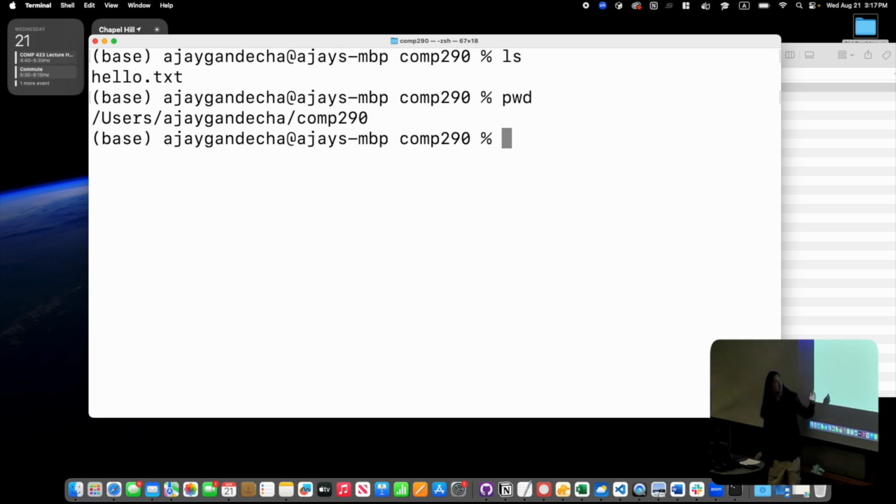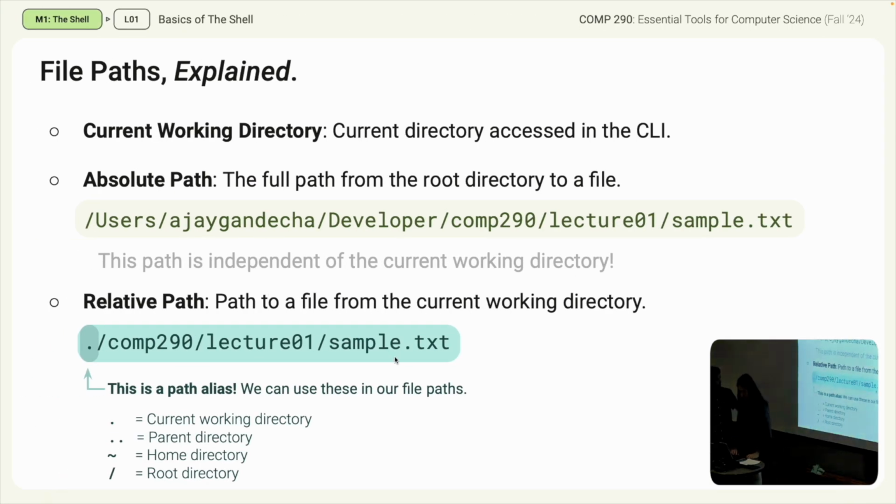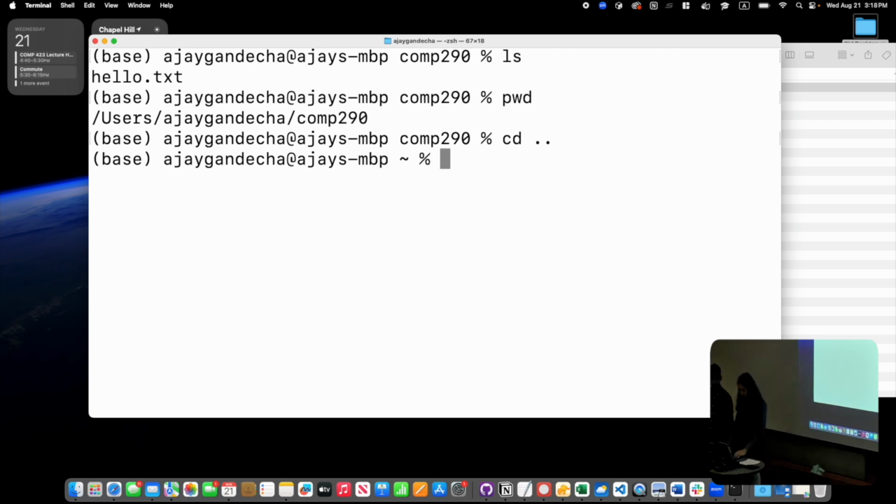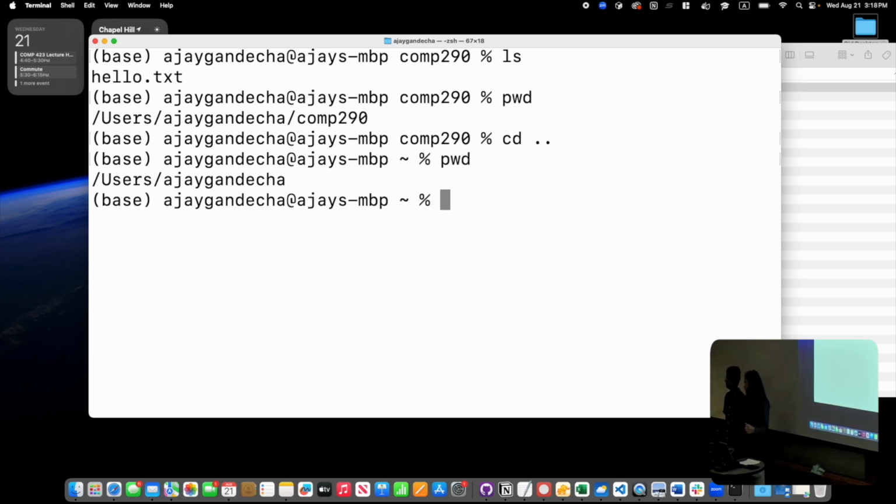What I mean by that is each slash denotes a level. I don't want this to be my working directory, I want to get back up. This is one of the special shorthand symbols you've seen: the double dot, the parent directory. It's just 2 periods, that's it. So if I go to the terminal and say change directory double dot, and now print our working directory, we've gone up a level, back up to Ajay's home folder.